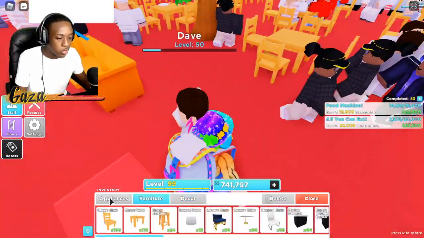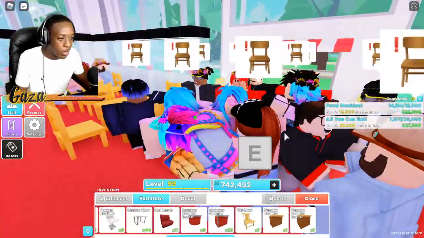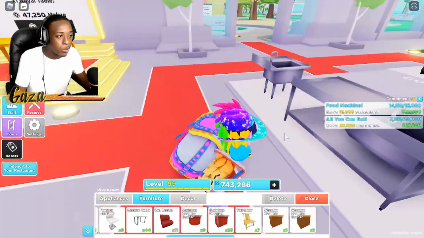And I think I need to go get some stuff. I don't have enough of these. Oh, I do have. Oh, I definitely don't have. Bro, look at all these people coming in. Tons of people are coming in. So let's get inside of here. We need to buy some of these things quick.